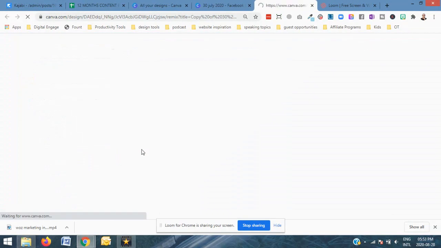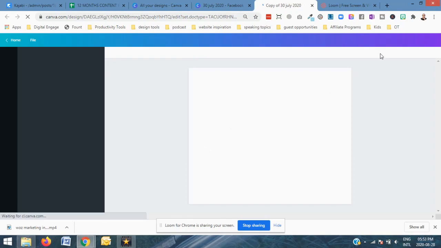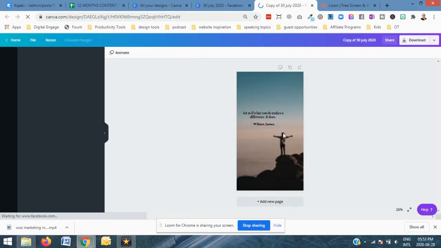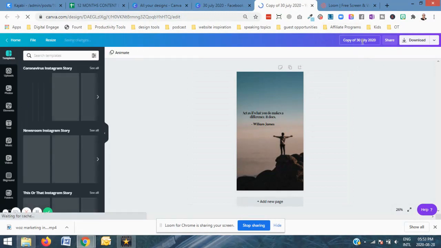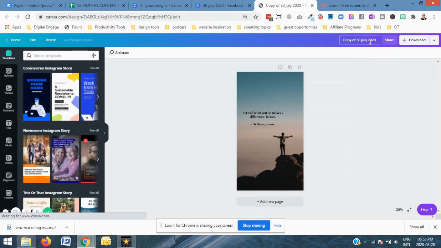So if I click copy and resize, you will see it opens up a new page, and it will automatically be resized to the correct dimensions. And at the top here, it will say copy of and the name of whatever you named your previous post.